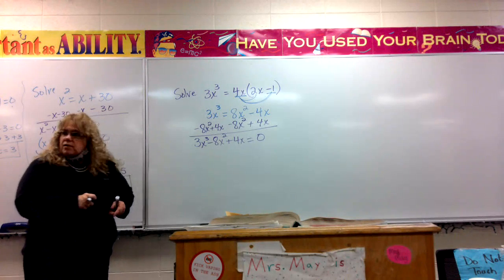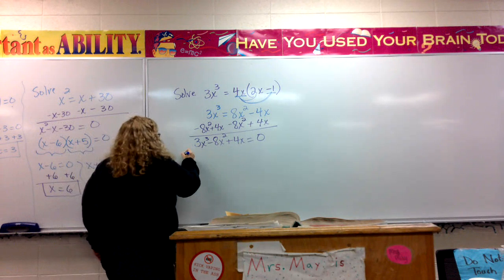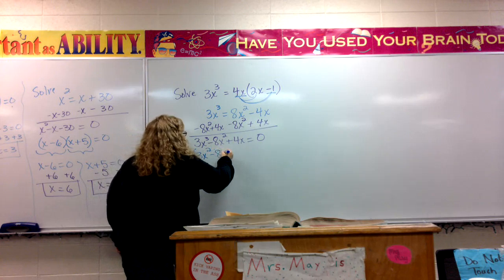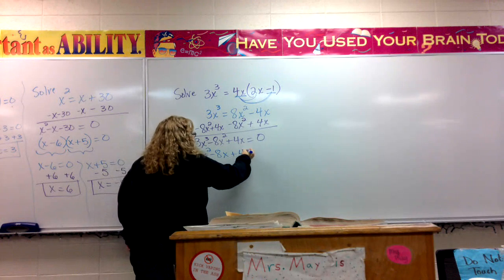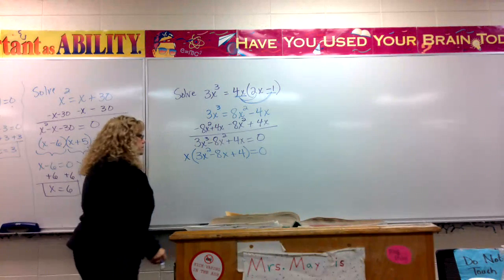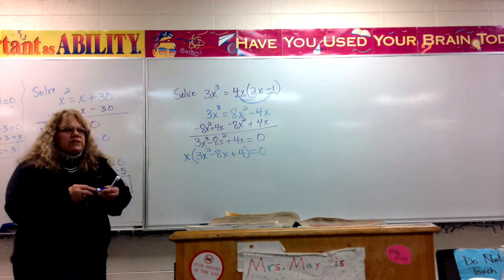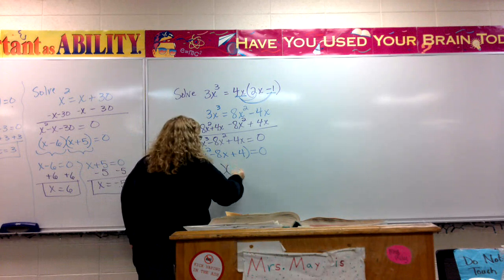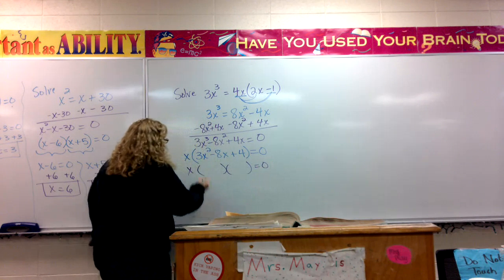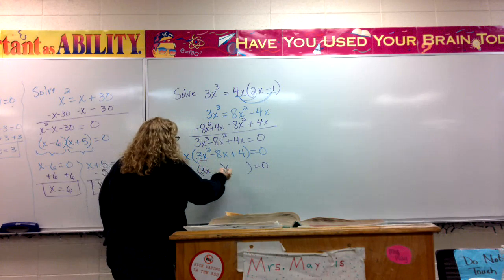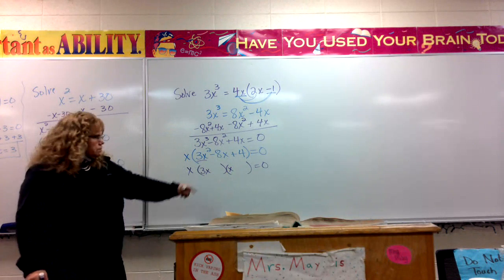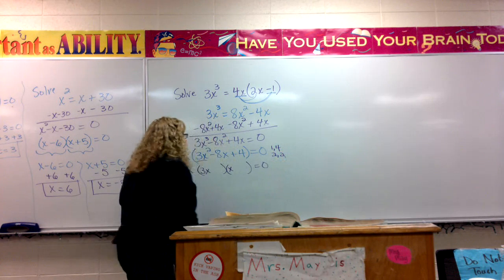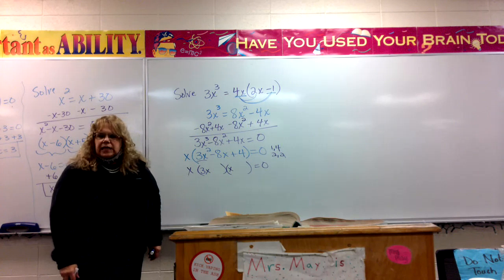There's an x in all of those, right? So let's take an x out, and you have 3x squared minus 8x. Now, hopefully, that big bunch of stuff in the parentheses can factor. Would you agree it has to be 3x and x? Down here, 4 could be 1 times 4, could be 2 times 2. Anybody want to take a pick?